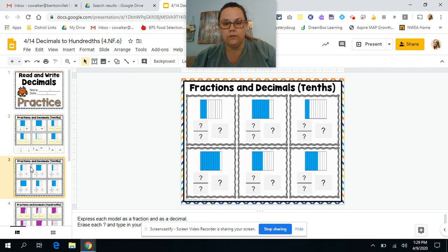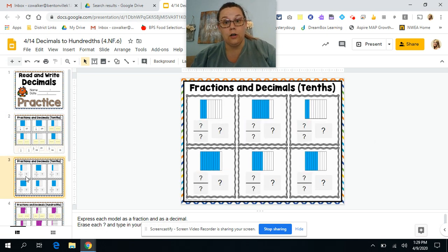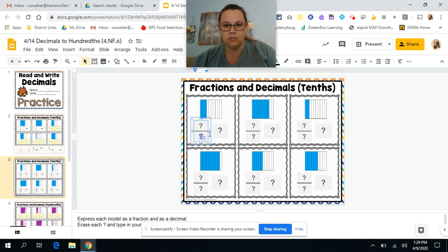And then also this, I'm going to do 2 of these with you, and you're going to finish it as well. The only difference is this is going to give you multiple choice down here that you can help fill in. And this one you're going to have to type on your own. So I'm going to do 2 of these with you. So same thing. This first one, how many total pieces do we have in our shape? 10. So I'm just going to highlight it and write 10 or type 10. And then how many pieces are shaded in? 3. So that means we've got 3/10 of this is what the fraction is showing us.